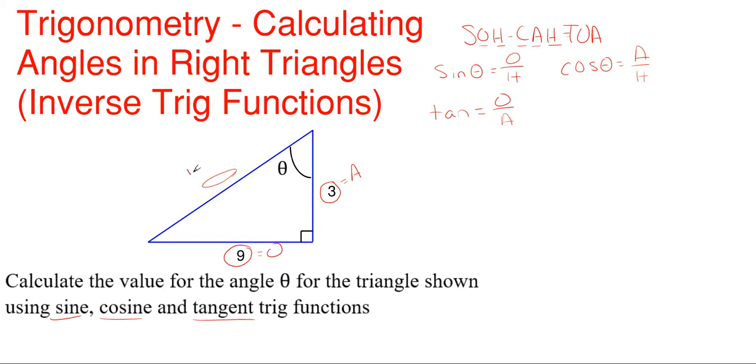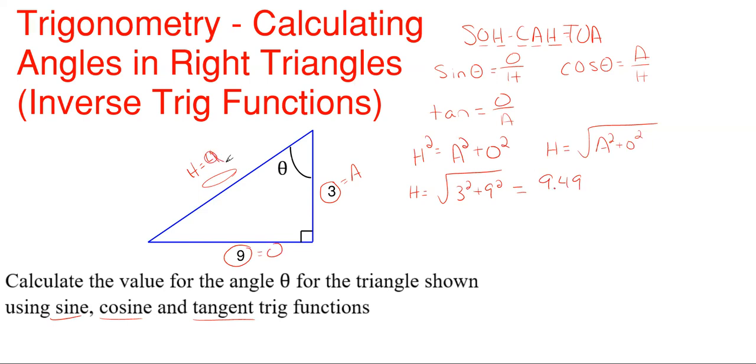Looking at what we have, we have the adjacent and the opposite side. In order to get the hypotenuse, we need to use the Pythagorean theorem for right triangles, where the hypotenuse squared equals the adjacent squared plus the opposite squared. So our hypotenuse is the square root of adjacent squared plus opposite squared. Let's fill this in: 3 squared plus 9 squared, square rooted, gives us a total of 9.49 after you do that calculation.